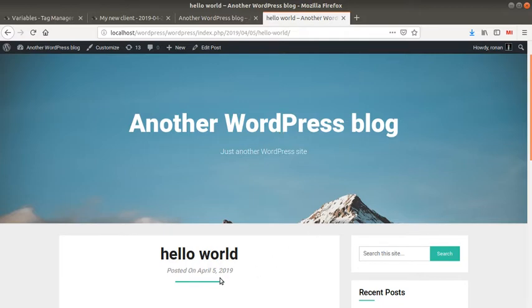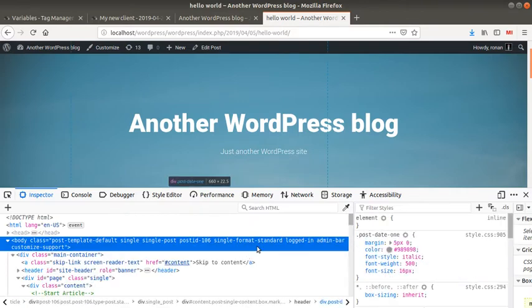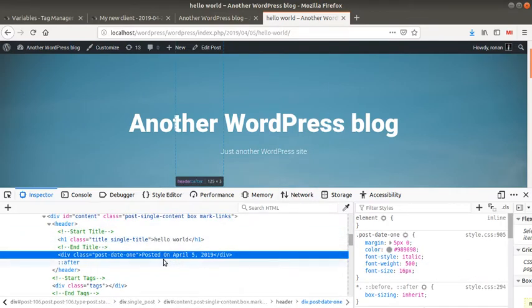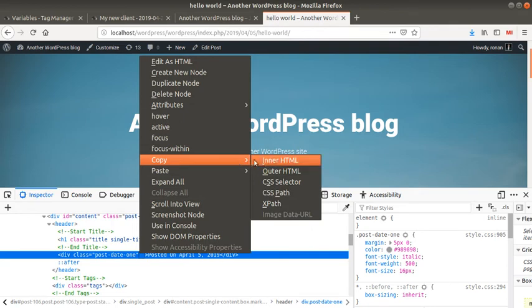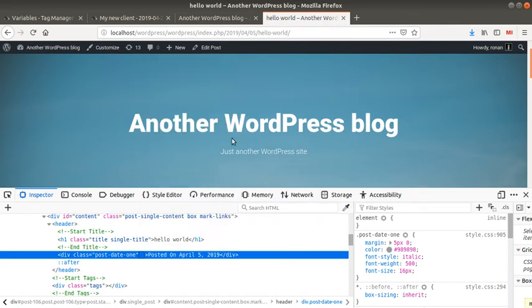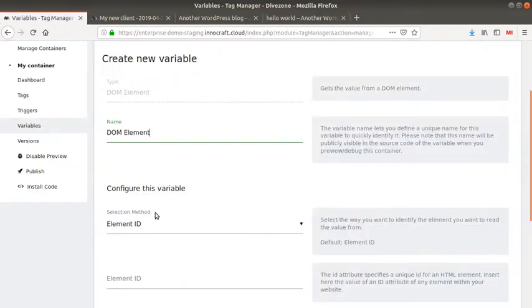If I hover my mouse over here and inspect the element, you see that's the information that I would like to extract. It has a class, but in my case I'm going to use something a bit more specific: what we call the CSS selector. A CSS selector is a way to grab any element of the page thanks to the position that it has within the page.